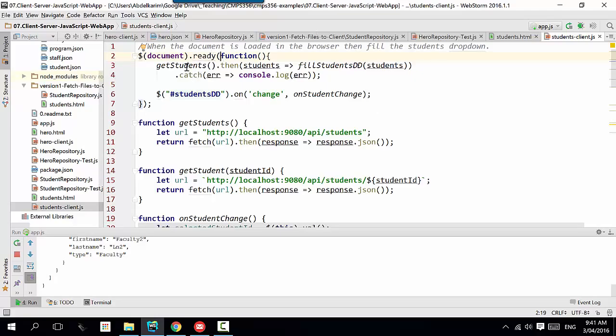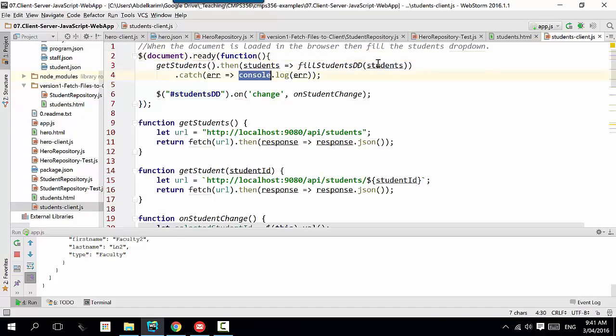Now, here it is. I call this get students. This one is very simple. It just uses fetch. We've seen this fetch, and it returns me the results, and I basically deserialize it to JSON. All right. I have here a JSON object. Now, once I get them, I can also do console.log in your code to see if things are going well. Then have a look at this.